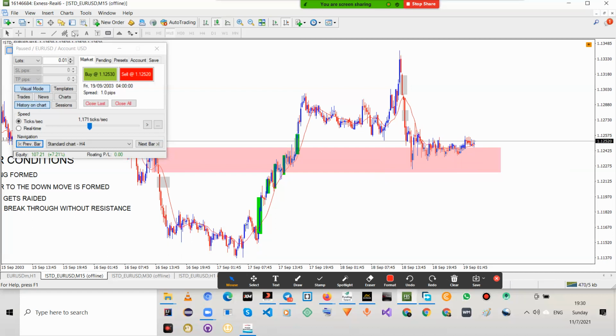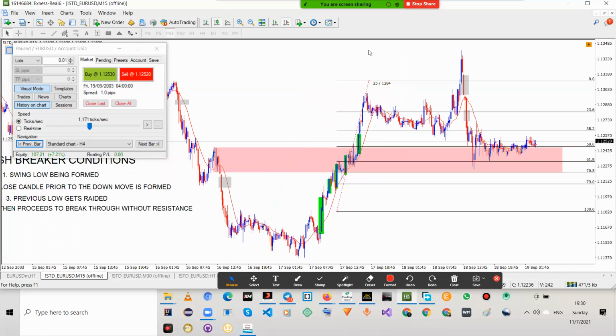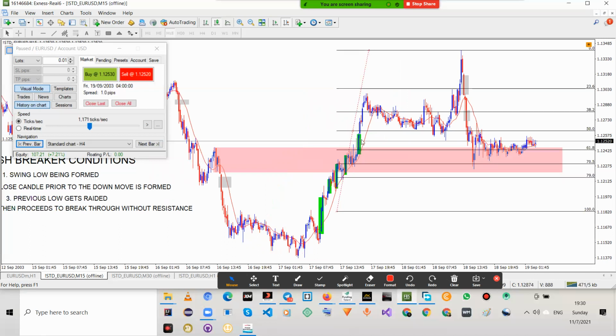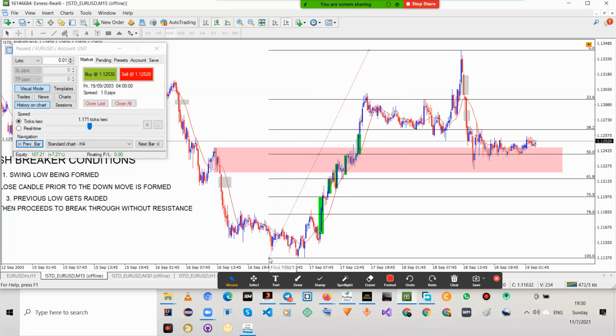For more confluence, as you all know, as I always say, confluence is queen and market structure is king. So market structure is king, guys. You need to have the market structure on point first, then your confluence on point secondly. So for the optimal trade entry, as you can see, the price is rejecting perfectly on our 50 level. So this is a valid trade.